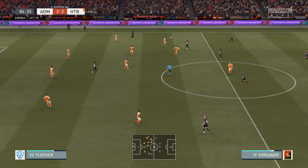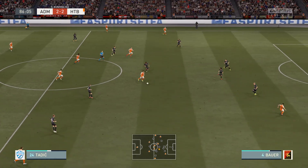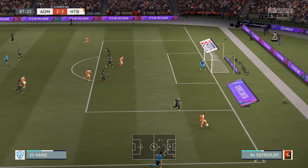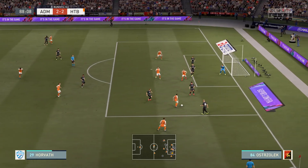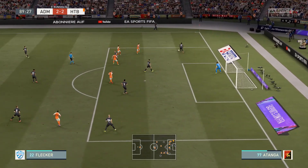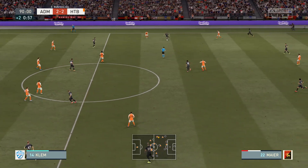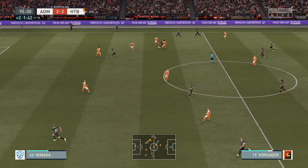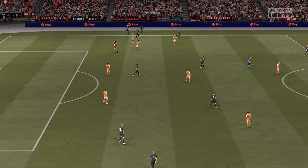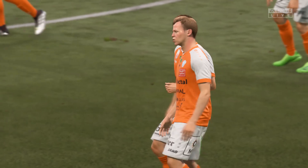He was in the right place to intercept. Five minutes to go, and still on the lookout for the goal that could be so important at this juncture. He might be able to carve something out. The attack carried an initial threat but fizzled out. The referee has added on two minutes of stoppage time. Moving the ball forward with purpose. And there's the whistle — they cannot be separated after 90 minutes.